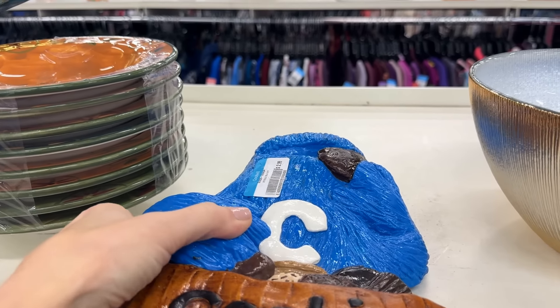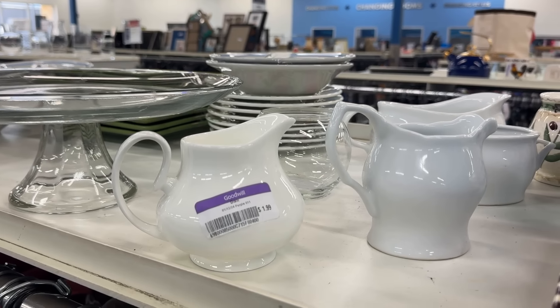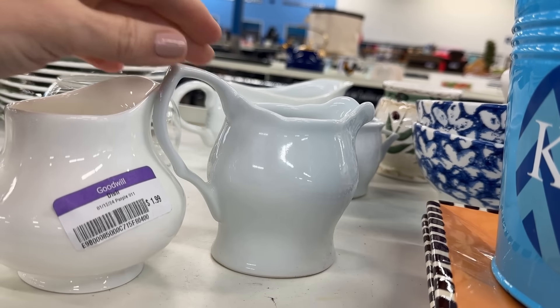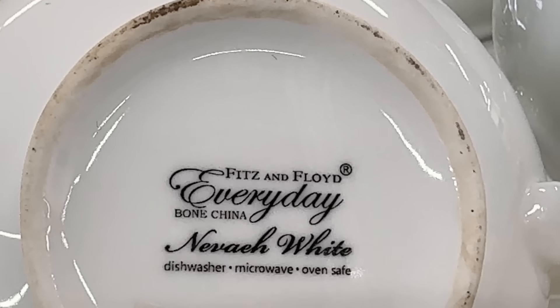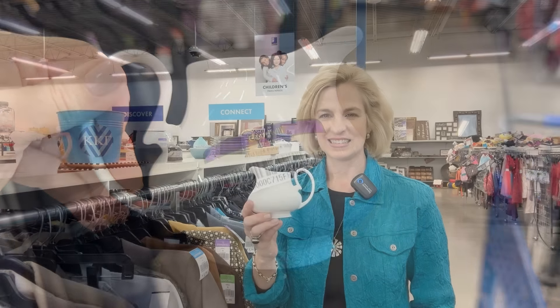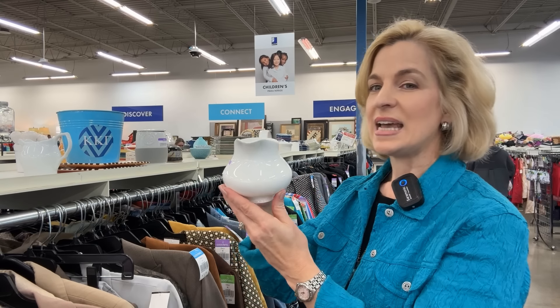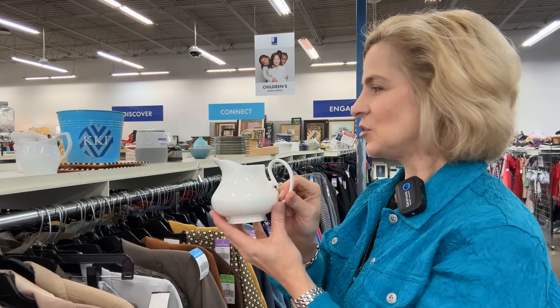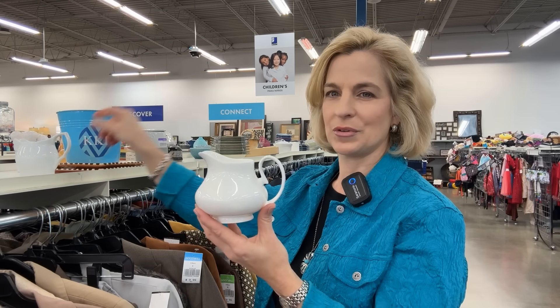Lots of ceramic studio finds — I see these flooding antique stores as well. And who doesn't love the Cookie Monster? $2.99. Small creamers are practical — you can use them for dessert sauce or syrup with breakfast. This was a very popular pattern promoted by a large box store that's unfortunately no longer open. This sweet white creamer is something I'm taking home — it is in the Nevaeh pattern, bone china made by Fitz and Floyd for Bed Bath & Beyond. That was one of their patterns encouraged for bridal selection; my cousin chose this. And that is heaven spelled backwards. You'll notice the difference in shading between the ceramic and the bone china — I will gift that to my cousin.